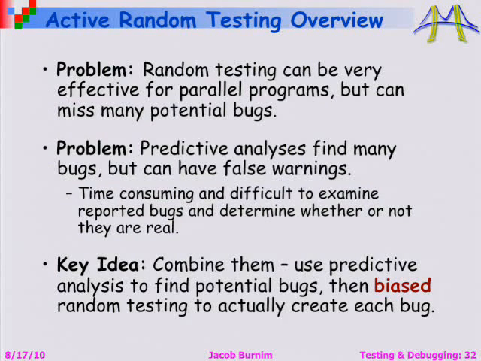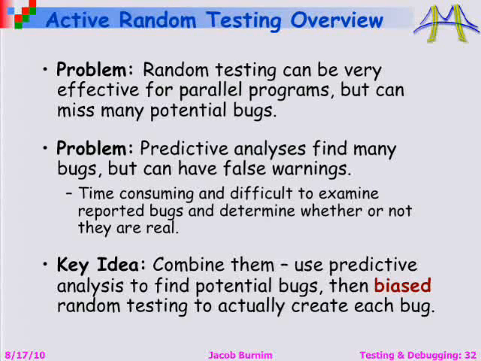Okay, so we've seen two different approaches to testing parallel programs. Here, by testing, we're talking about ways to test the program on various schedules and see if we get wrong output, or ways to examine runs of the program and see if we see bad parallel patterns, things like data races or deadlocks, or possible data races or deadlocks. But the problem is, random testing can be very effective, but it can miss a lot of bugs because it can only look at a very small part of the program space.